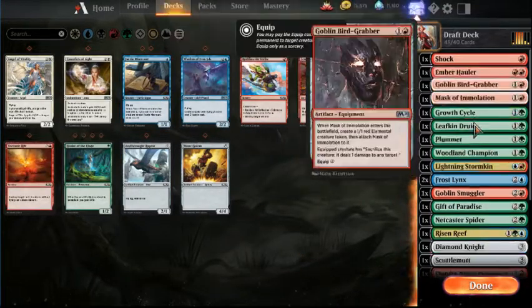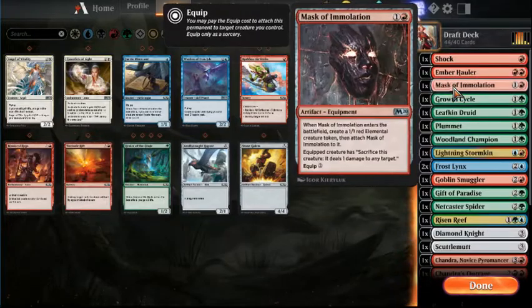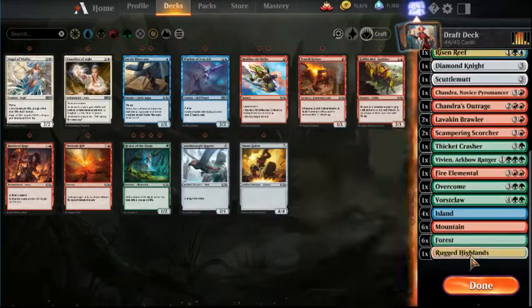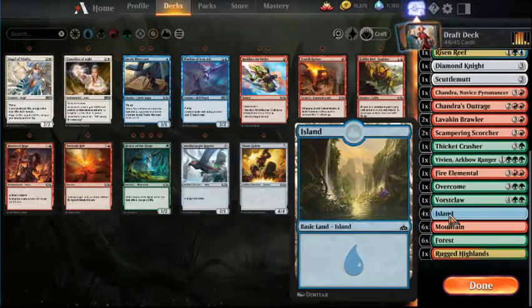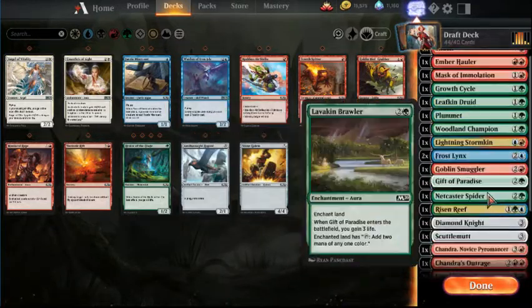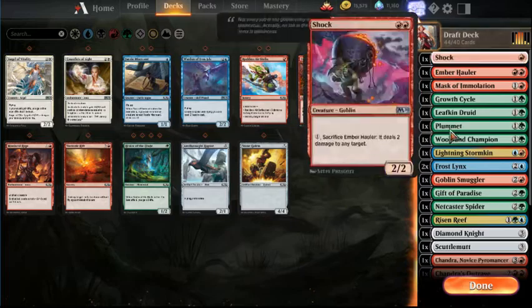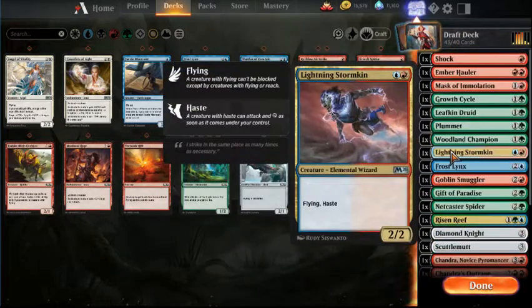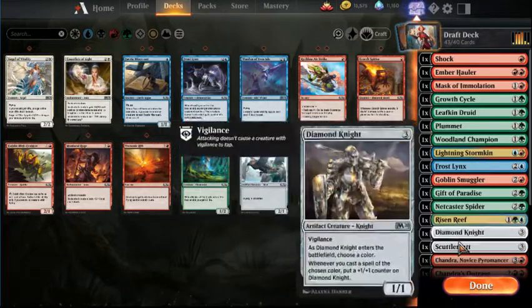Just do initial cuts. Go through. Bird Grabber can come out. I don't mind the growth cycle if we end up with enough creatures. And as far as mana fixing goes, that is a lot of Islands. We'll take another look at that in a little bit, but let's get our main deck down. Let's go ahead and cut at least a Frostlings. I don't know if Lightning Stormkin's really worth splashing for, since it is a 2-drop, but try it out. Risen Reef is definitely worth splashing for.